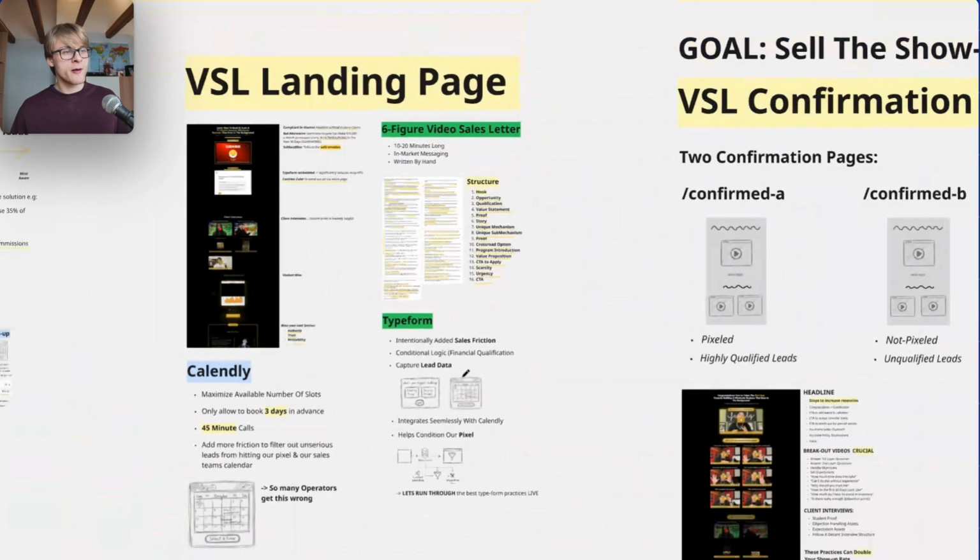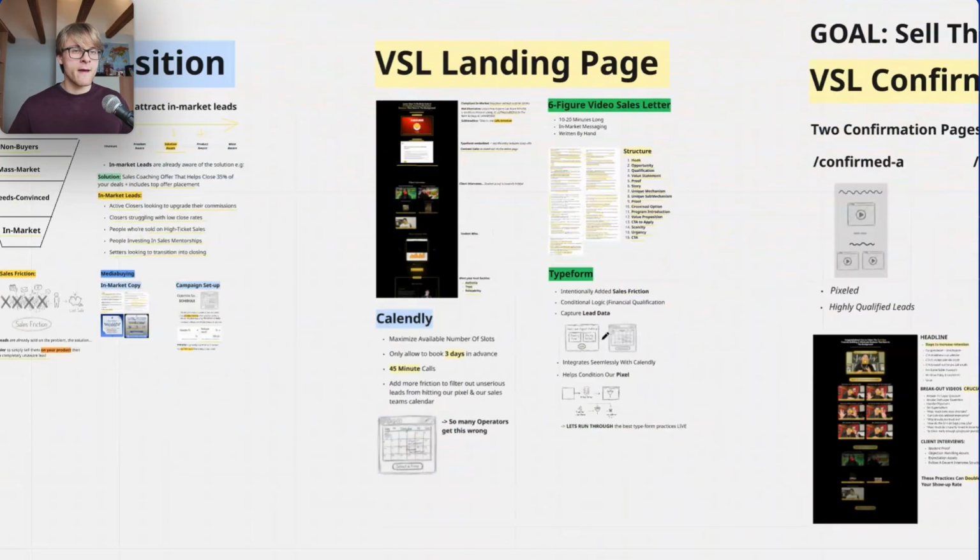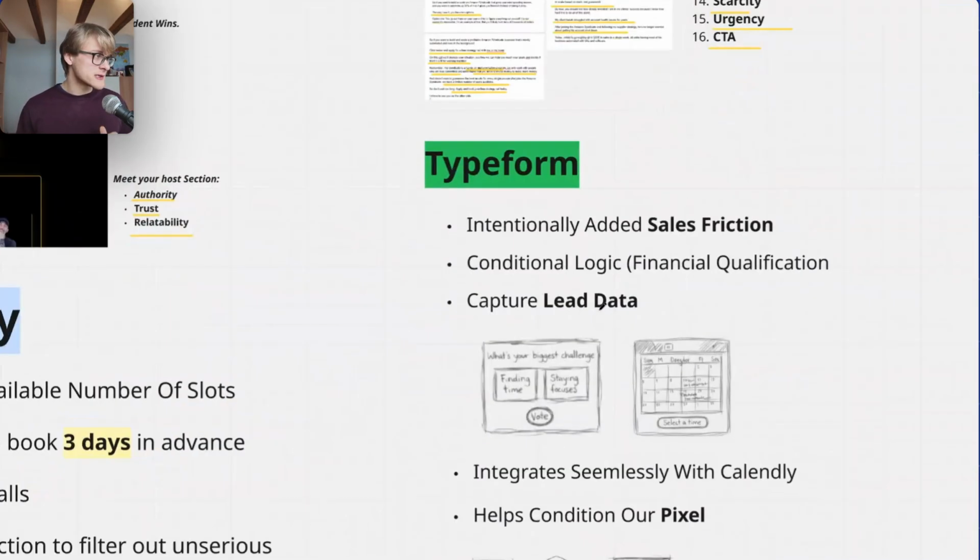Okay, now once we've written a VSL, and with this kind of VSL, we will sell them on the Typeform, which is essentially this thing over here, right? It's time for the Typeform. And why do we even need a Typeform, you might be asking? It adds friction to the sales process, right? I could simply drop in the calendar link as well. And to be honest, for some clients, we might even do this.